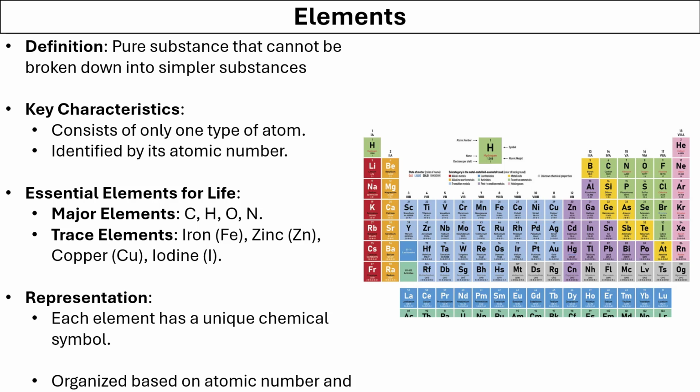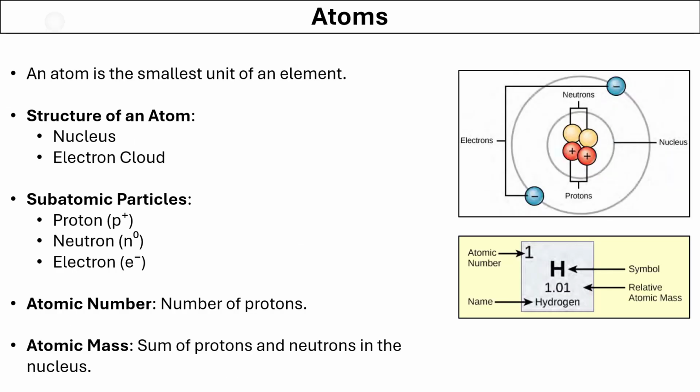Each element has its own unique chemical properties. They have their own unique chemical symbol. For example, H means hydrogen, O means oxygen, C means carbon, and they are all organized in this periodic table. If you look at each of these columns, you know that the elements placed in one column have similar properties. An atom is the smallest unit of an element that retains the property of the element, and it's the building block of matter.